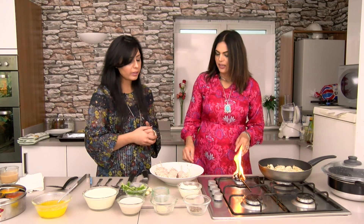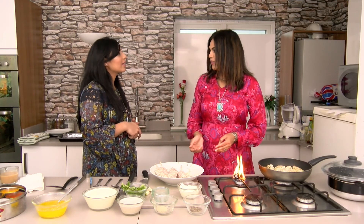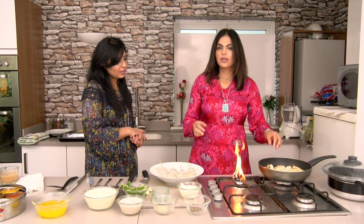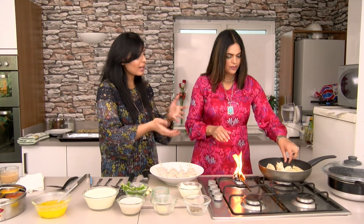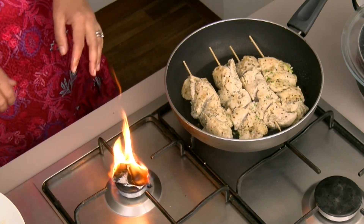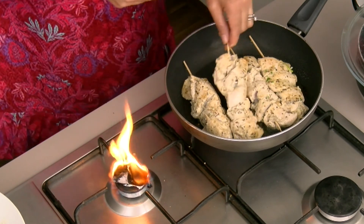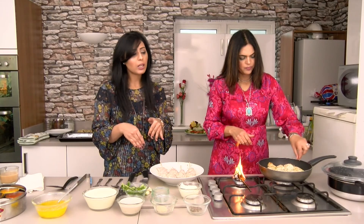What do you serve Malai tikka with? As I told you, we can serve it with naan bread. We have ready-made if you want - we can do it a little bit easier today. Naan bread - we'll teach naan bread as well. So this is basically like an indoor barbecue, that's right! I want it to cook in the frying pan almost - I just want a little color and to make it a little crispier - and you're gonna make a creamy sauce to go with it afterwards.